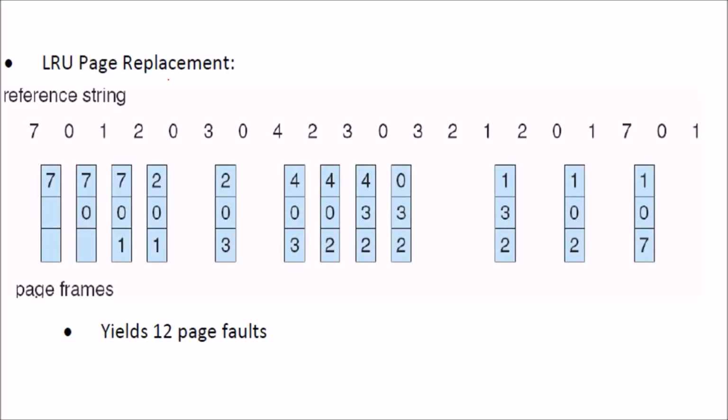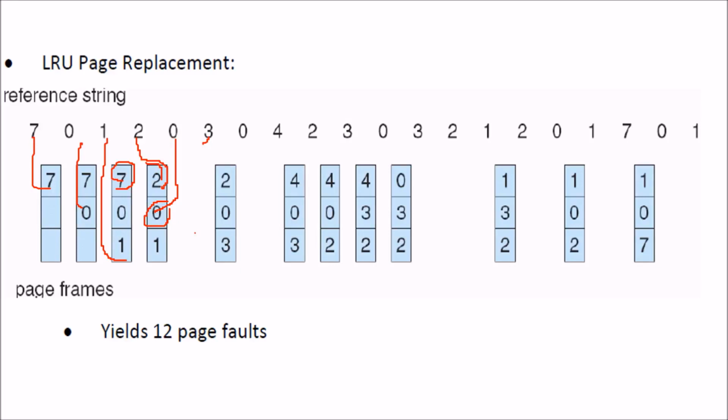We'll take one more example. This is 7. 7 will come, 0 will come, 1 will come. Now which is the oldest? This 7, not being referenced just now. So we replace this 2. Now this 0 has come, it is just being referenced, now 3 will come. So we have to replace, 0 has just been referenced and 2 has come early, just now, before 0.